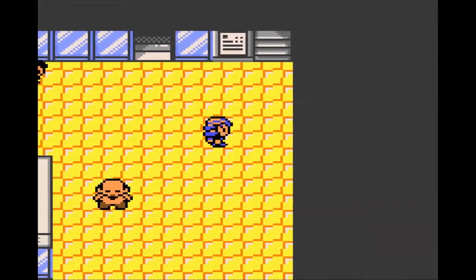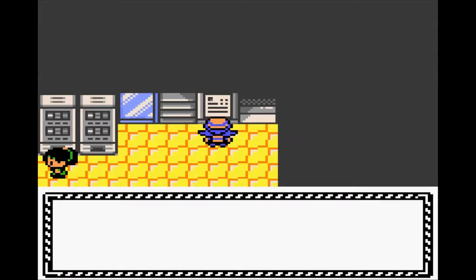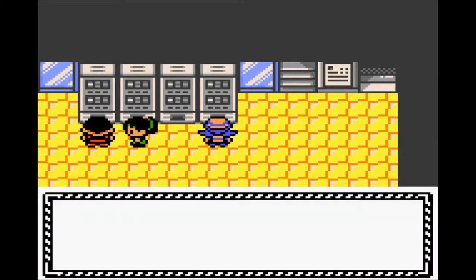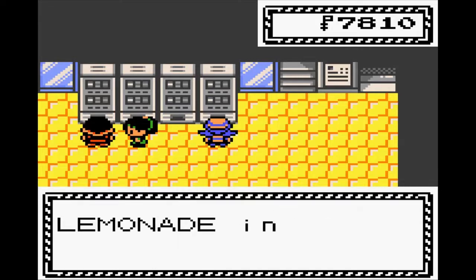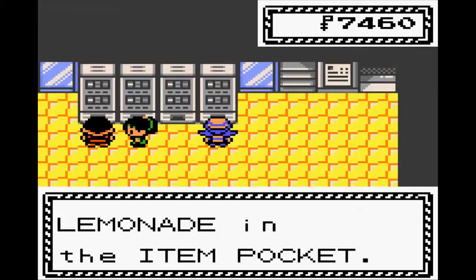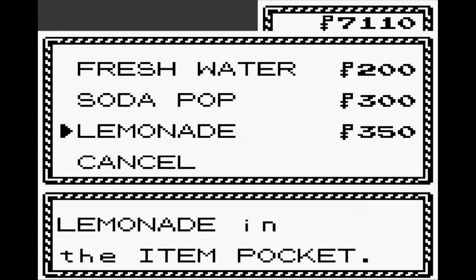Now there is one other thing I want to get up here. And it's not going to be on this floor. Well, no, actually it will be. Okay, see these here? These are vending machines. And this is where we're going to get probably the best healing item in the game. At least the best bang for your buck. This is a lemonade. Lemonades actually heal your Pokemon for 80, you heard that right, 80 HP. For only 350 Pokédollars, that's a really, really good deal.